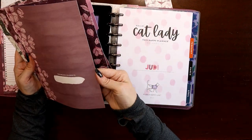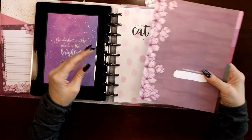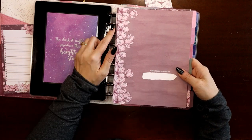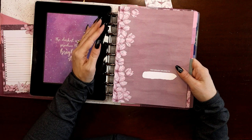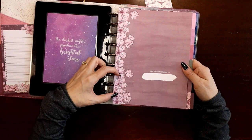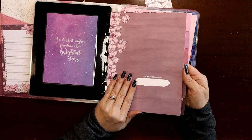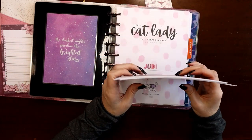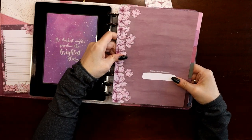a physical thing. It's a set. It's a cover and a set of 2, 4, 6 dividers, and they are sized so that you can bind them and use them with strings or tape them in there somehow. You could punch them for the 6 rings, the 3 and the 3, if that's what you want. I can disc punch them and use them as dividers in a classic size Happy Planner. They match the planners. It's perfect. It's the exact right size.